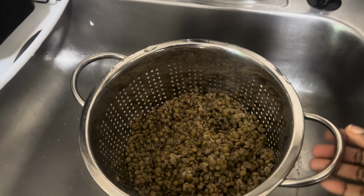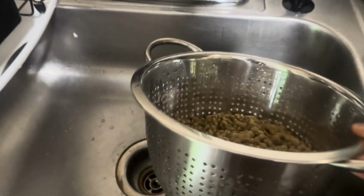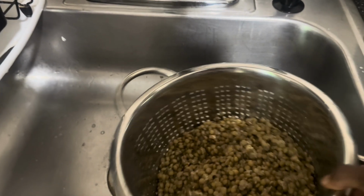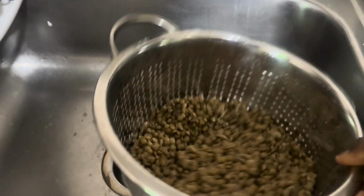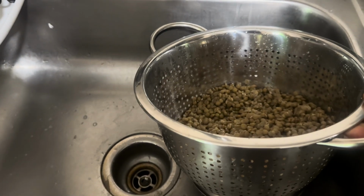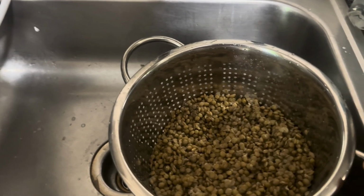All right, so I got my strainer, just making sure all the excess fluid is extracted and separated from the lentils. Now, when I look at this, I think of the shaking, just like how God's people, when we hear the straight testimony, those who are solid and firm in Christ will not be shaken out.